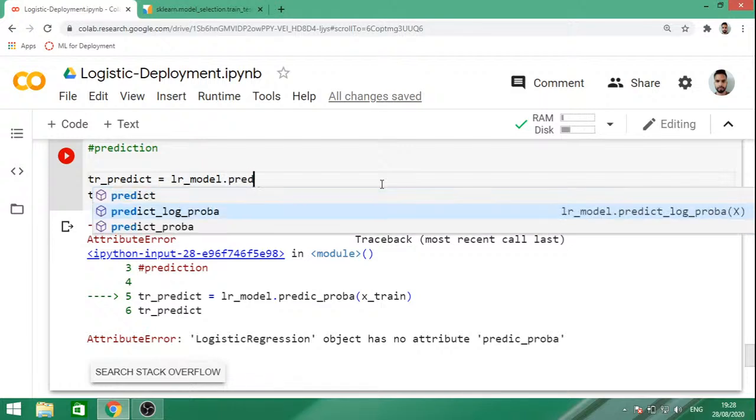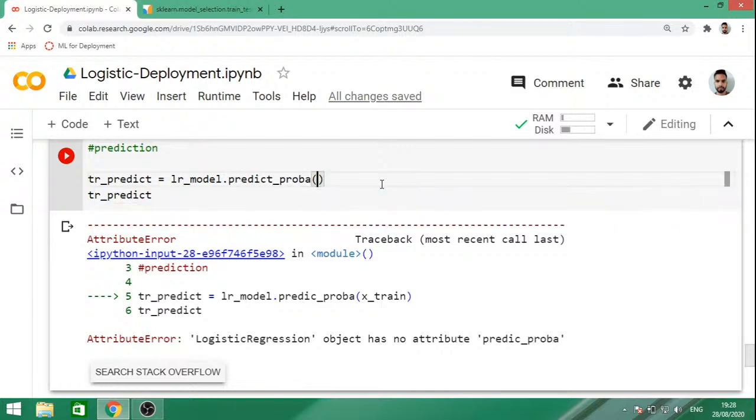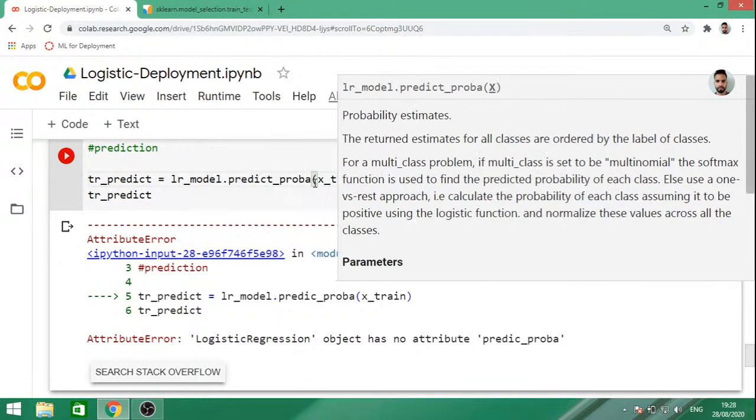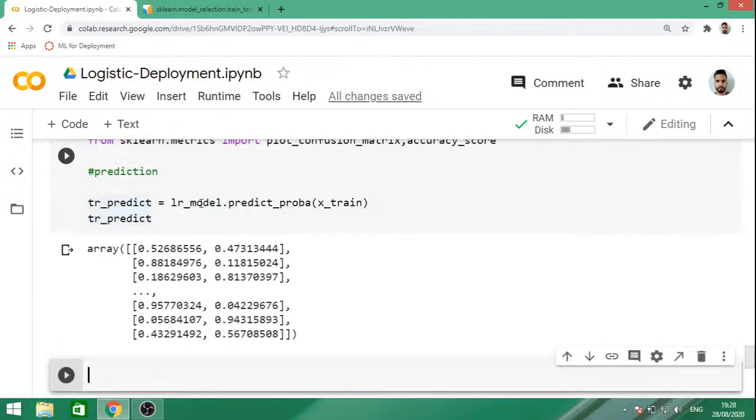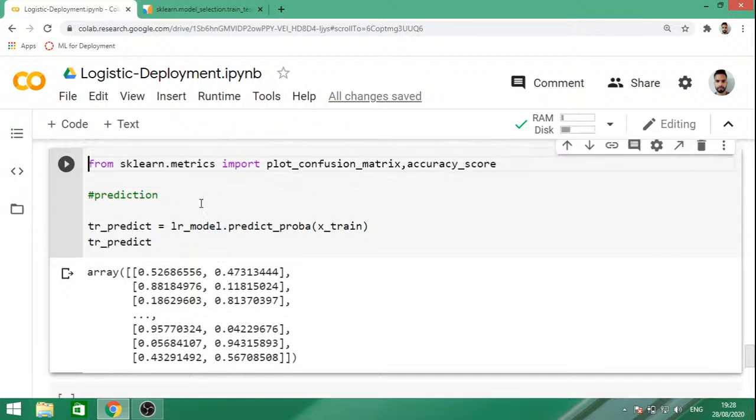So lr_model.predict_proba, and here your X_train. All right, let's run this, and this time you are going to have the probabilities. So this time we don't have the direct classes. You can do predict or predict_proba, and if you do predict, by default the threshold is 0.5. So here you have two columns, where the first column is for 0 and the second column is for 1.